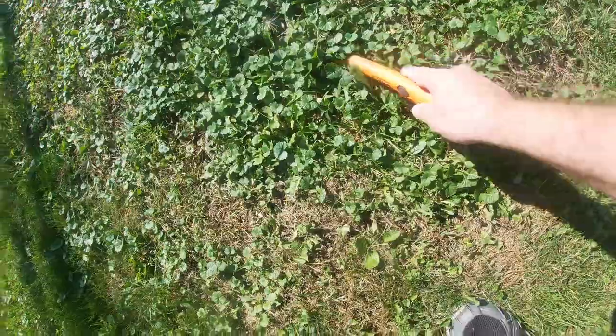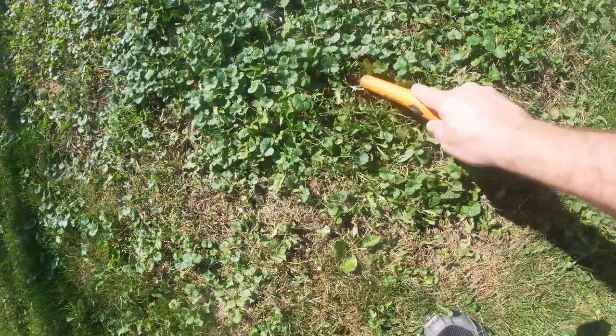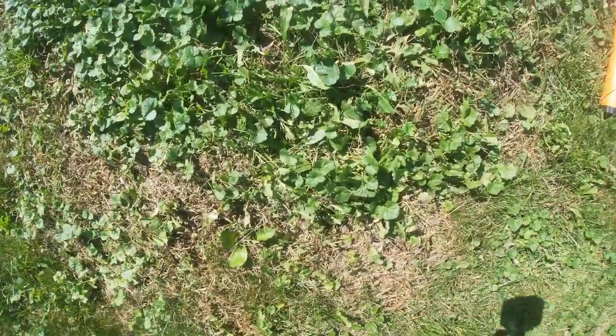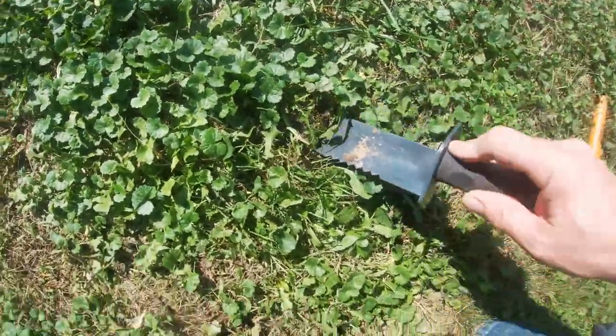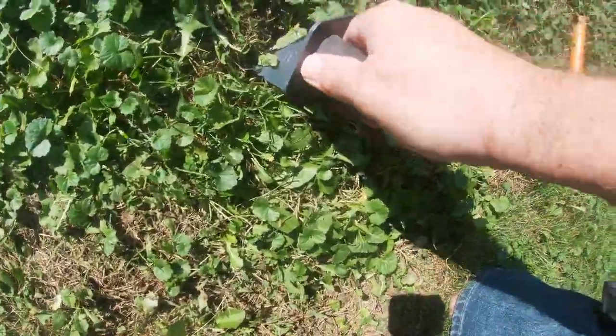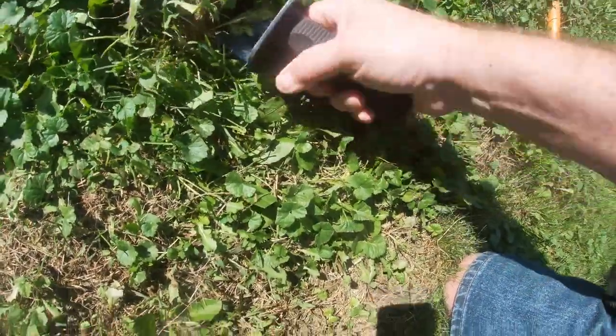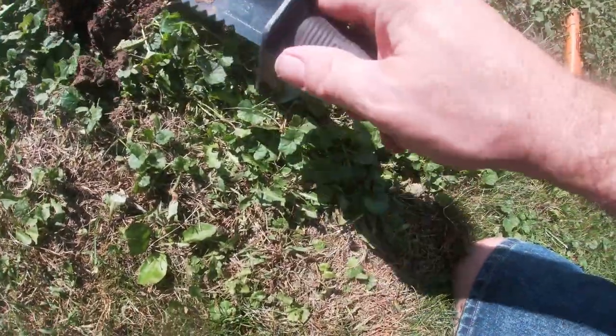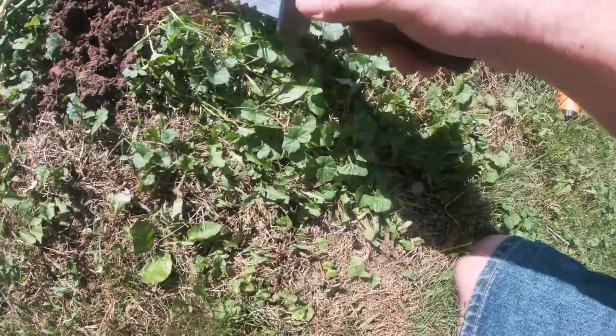70s, 80. Okay, I'll get the pinpointer out. Right there. All right, let's see what is underneath there. It's a tarp. That's weird.